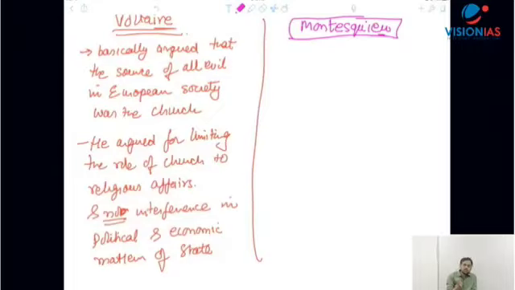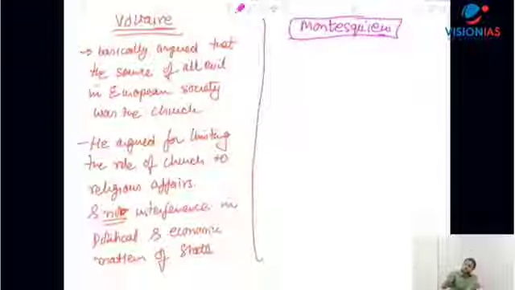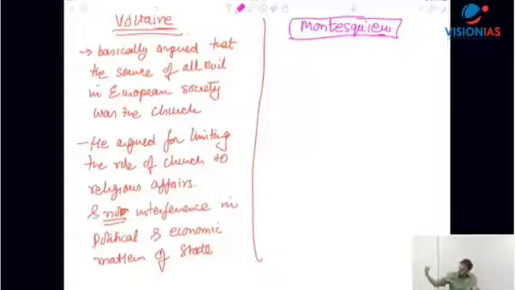So whether it is the church or the absolute monarch, who is the absolute monarch? He is the one who makes the laws and also implements the laws. He's also the judge. He'll make the laws, he'll judge who is responsible for a crime, he'll give the punishment, and he'll execute government policies. So the problem is not with the state or the church. The problem is the concentration of too much power in one authority, and that is why he argues for the theory of separation of powers that you know, right?